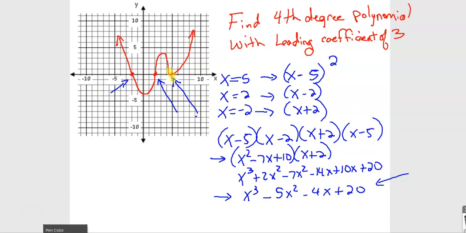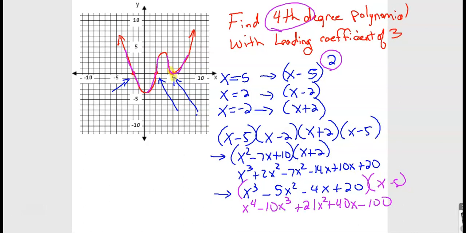Basically, you can see why it's going to do that. You notice this one goes through 0, but this one doesn't go through; it comes down to 5, then it bounces back up. Because it bounces, I know that it's a repetition. So I know that one happens twice, and we're going to say that in the next frame as well. What we still need to do is multiply all of this by x minus 5, because again, I know it's a 4th degree.